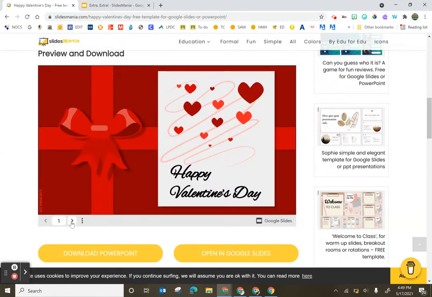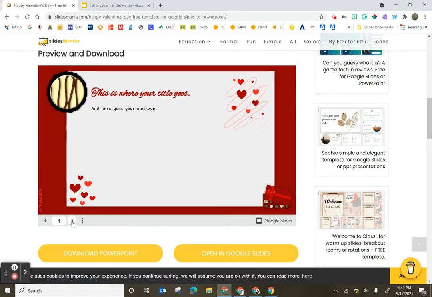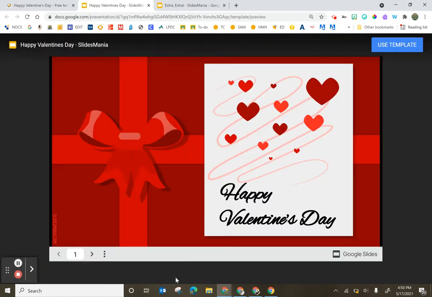Then if you scroll under preview and download, you can preview what the template looks like to make sure it's what you actually want, and then select to open in Google Slides. It's that big yellow button that you want to click, and that is pretty consistent across sites offering Google Slides templates. They usually have a giant button underneath the preview so that you can select to use that template. Once you're sure that's what you want, you're going to choose Use Template, and it is going to open your own copy through Google Slides.